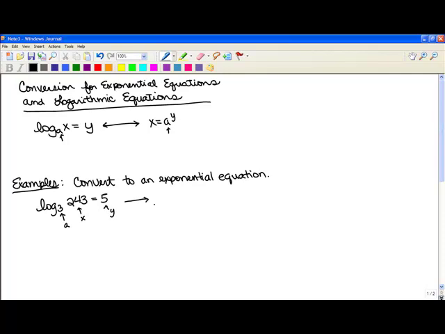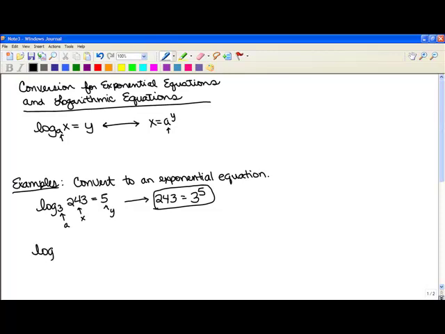So to convert it over to an exponential equation, or one with the power, we'll take each one of these numbers and plug them in on the right side. So it goes x equals a to the y. x is 243. That equals a, which is 3, to the y power, and y is 5. So this would be the equivalent equation to the logarithm.